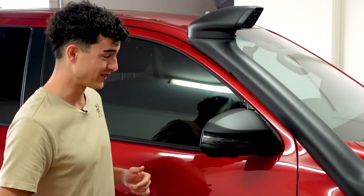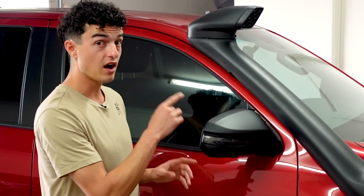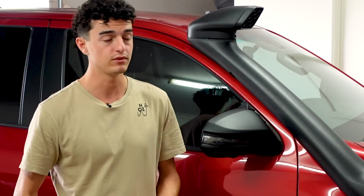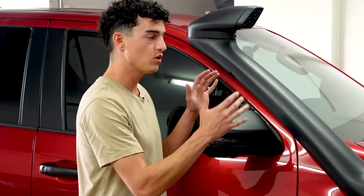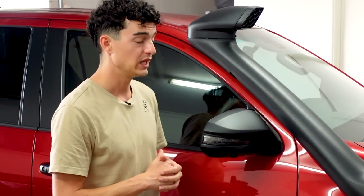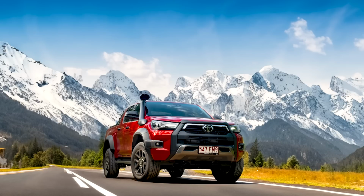Until recently with the GR Corollas and the GR Yaris's and all that sort of stuff. And you know, the GR Hilux is going to be coming out soon as well. So if you want to hang out for that one, you can. I don't see anything that interests me in that vehicle personally. But again, I have to applaud Toyota because they're going out of their way to try to create these different vehicles. So for me, this vehicle just works. It is Toyota reliability. And on top of all that, it also looks as awesome as it does with the improved suspension, the improved brakes, and I couldn't be happier with my purchase.